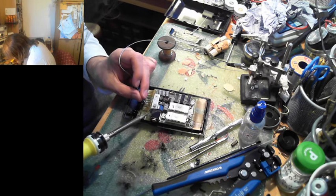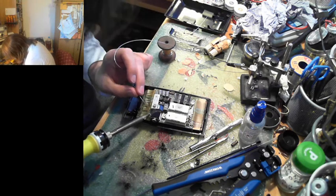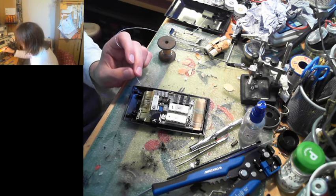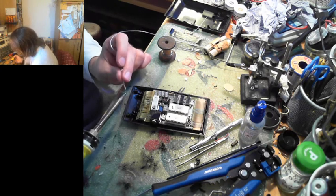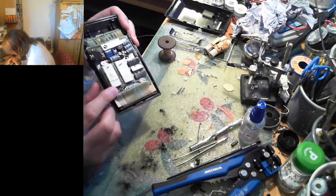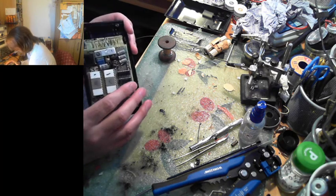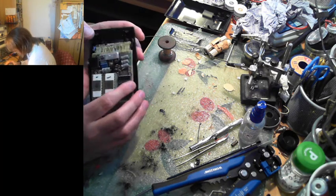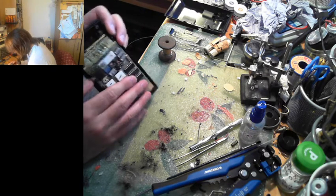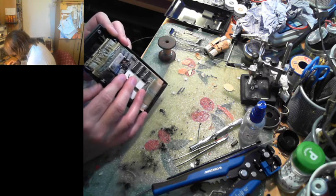Part of these traces will actually accept solder. This is what I mean about what the positive terminal does to the two traces. It just makes it so they don't accept solder. And if I can't get these to accept solder of any kind, how the hell am I going to test this thing? God, it's all under the... Oh God, battery crud.